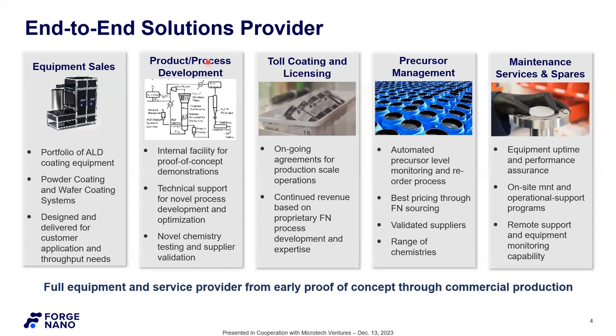So the last bucket here, where I live, is in product and process development. I'm in the R&D group. I run a small R&D lab in our facility where we have our wafer tools, and we're constantly developing new ALD solutions for what we think are problems out there. So I go out and I listen to people who make devices, hear what challenges they have, come up with some crazy ideas and go back into the lab and try and find solutions for them. So it's a great job. I get to play around with a lot of new films and new devices and see if I can come up with something that works. My job is essentially trying to do R&D and move it to production scale.